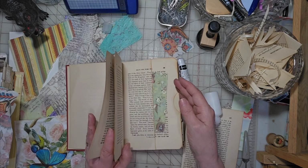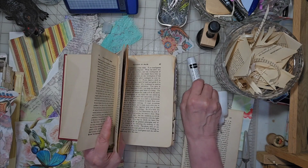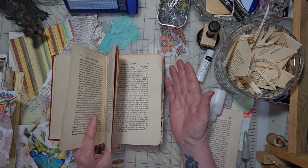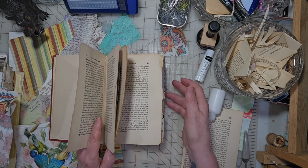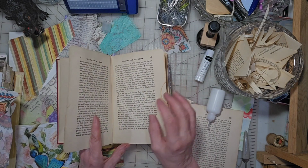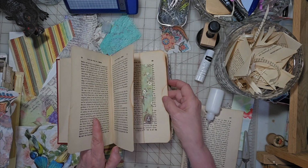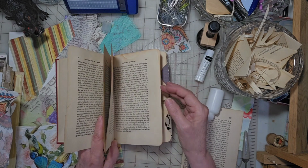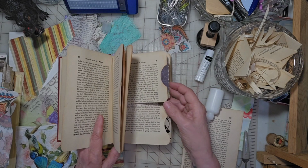And then I will skip these next two for now and go on to the third one. Depending on how much I have to take out of here, I may lose key pockets on every row, so I'm limited in what style of pockets I have. But I'm going to carefully cut these out and then close them off so that I could use them as floating pockets in other journals if that's the case. So this might end up being a very plain, ordinary book without a lot of fancy pockets.